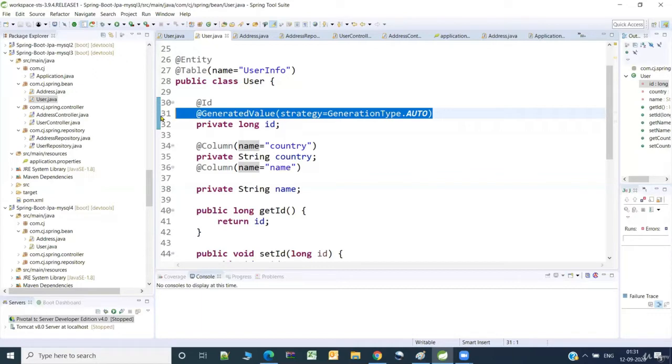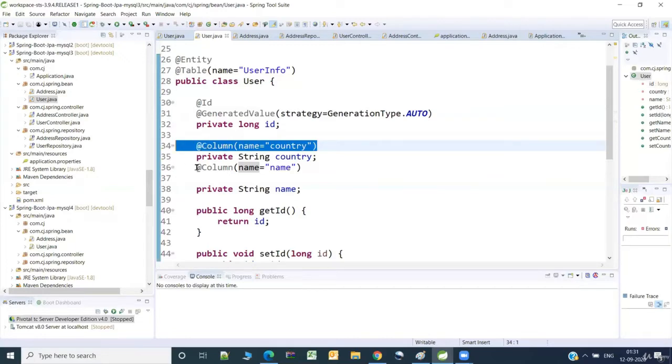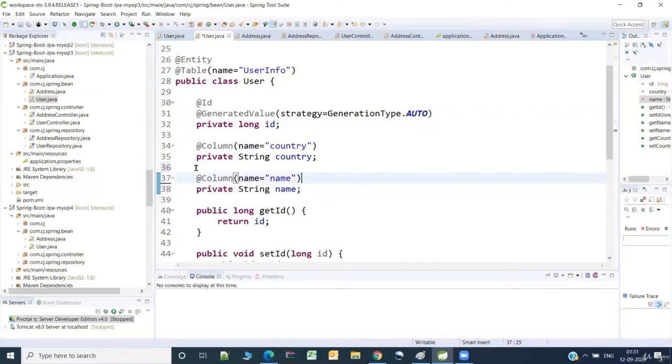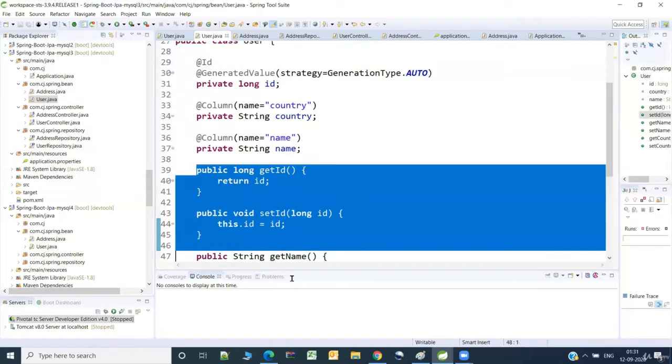If for any reason you do not want that value to be automatically generated and you want to always give it explicitly, you can very much remove this @GeneratedValue annotation. We are already aware of this @Column. The purpose of it is to specify the column name in the underlying DB table, which is user_info. And I have the getters and setters.